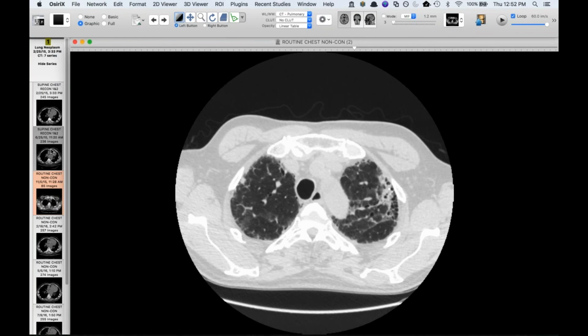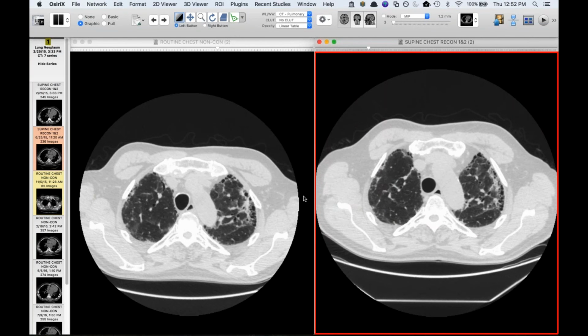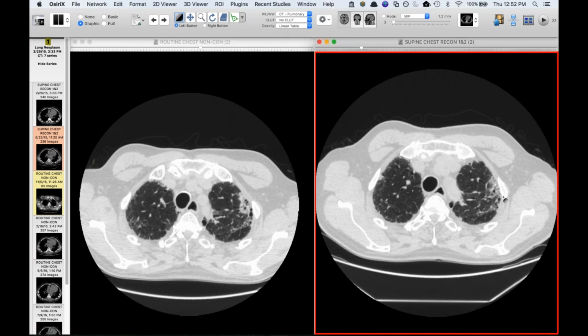And it really is unfortunate. I don't have the rest of the images, but I'll show you the prior study that I was comparing to, or it was, at least at this time, growing. You can see there's a little bit of ground glass there, and something in that area. And when you look back even further, maybe a little bit of ground glass, but not much in the way of soft tissue at all.